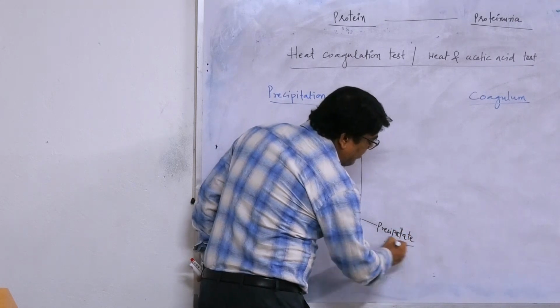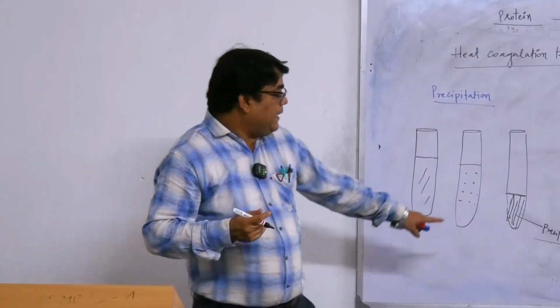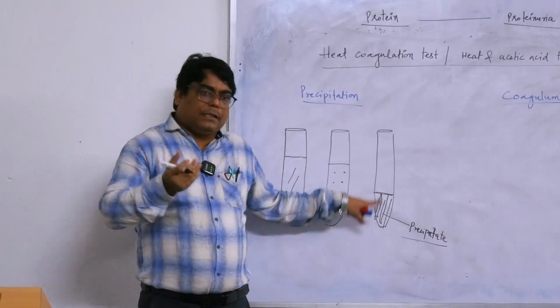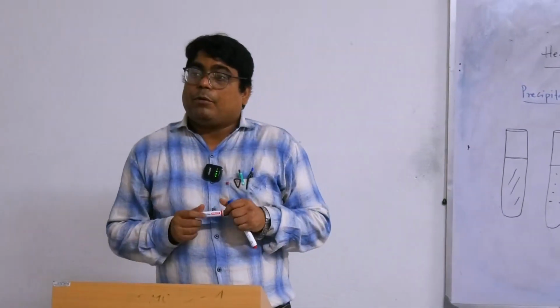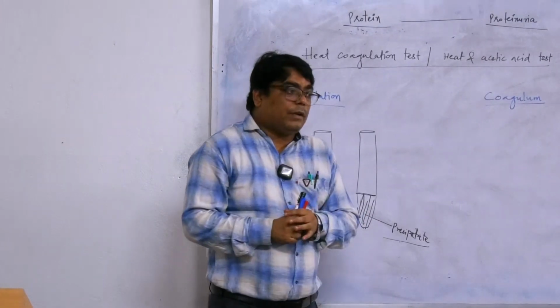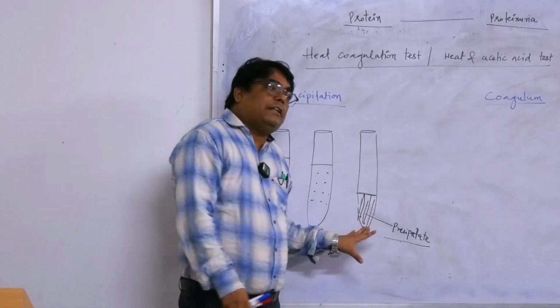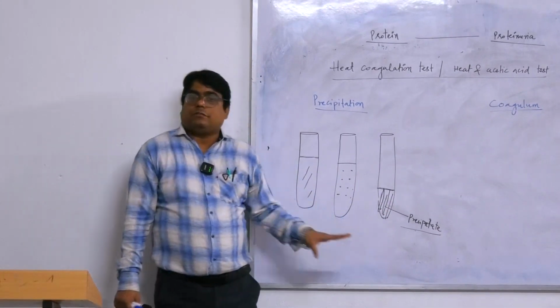Precipitate. इसको हिंदी में बोलते हैं तलछट. तलछट यानी कि दिस इज द बेस. तलछट मतलब कोई भी ऐसी चीज जो नीचे आके सेटल हो जाए. लेकिन प्रोटीन के केस में क्या होगा? Because it is the reactions properties of the proteins, by changing of the pH of the protein, they become settled down at the bottom. This is known as precipitate.